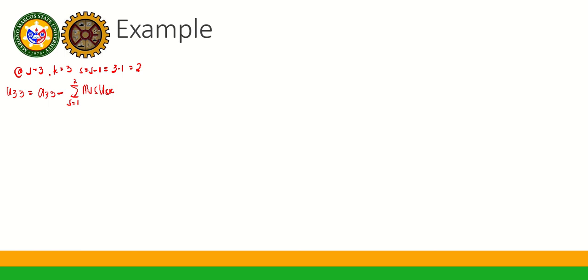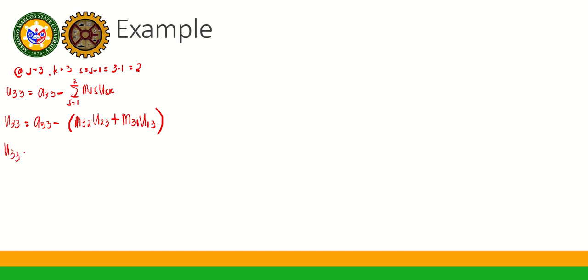So, kailangan na nating mag-summation. So, rewrite natin yung formula. This will be equal to U33 equal to A33 minus, okay, so sa 2 muna tayo. Or sa 1, sa 2 na lang. Okay, 2 na lang. Magsimula na lang tayo sa upper limit. So, this will be equal to M32 U23 plus M31 U13. Okay. So, medyo nakakalito siya. Tama yan. Tama yung ating equation. Now, let's plug the values.